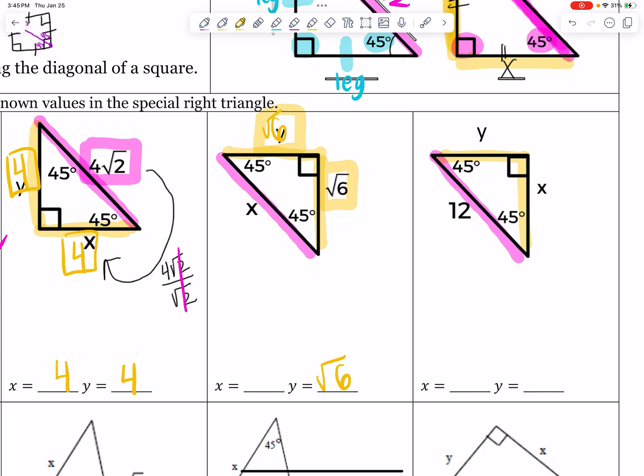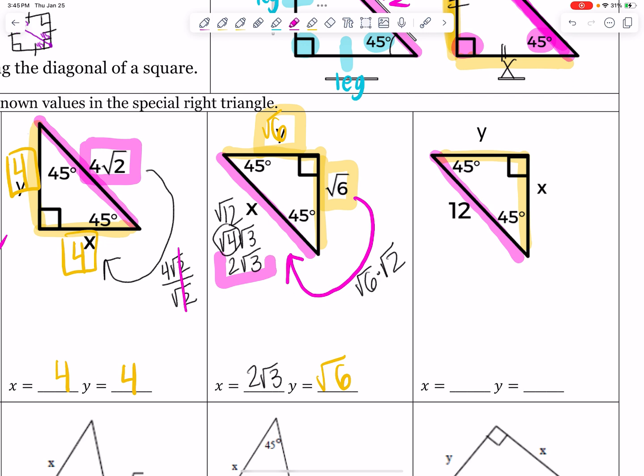How do I get to my hypotenuse? Going from a leg to the hypotenuse, you're getting bigger. So you're going to take that root 6 and multiply it by the square root of 2. It's the leg times the square root of 2. Well, root 6 times root 2 is root 12. That would be our final answer if it didn't contain a perfect square besides 1. But it does. We can rewrite the square root of 12 as root 4 times root 3. What is the square root of 4? 2. So my hypotenuse is going to be 2 root 3. My final answer will be 2 root 3 for my hypotenuse.